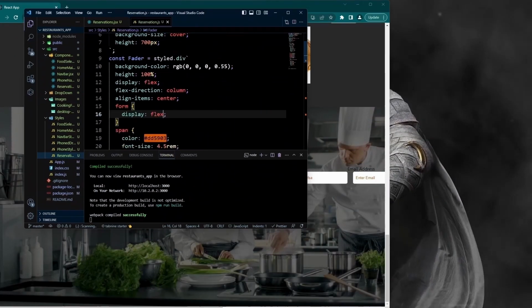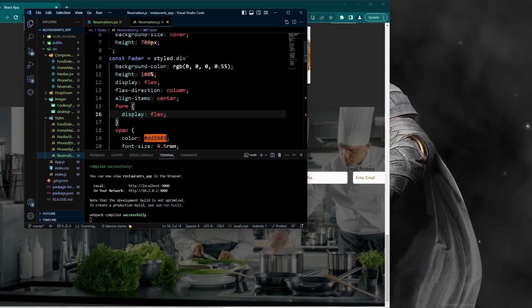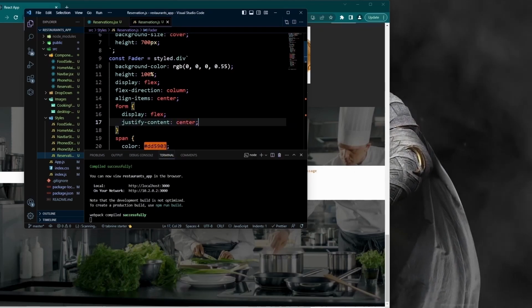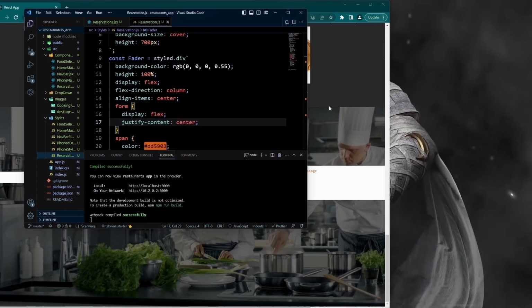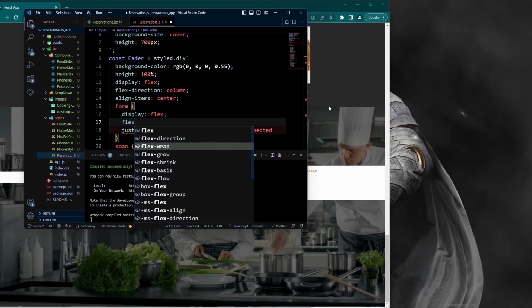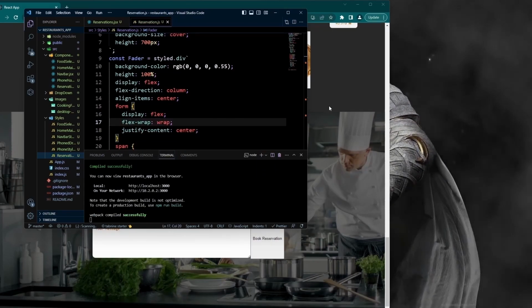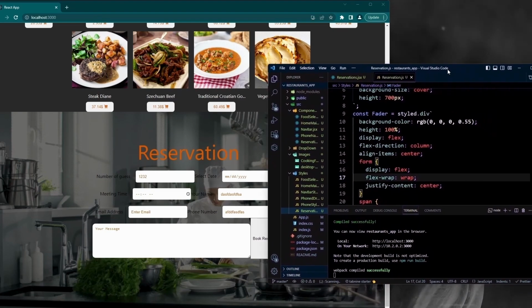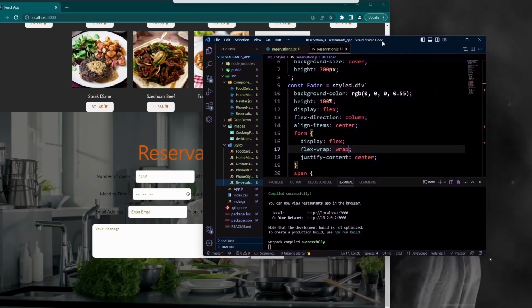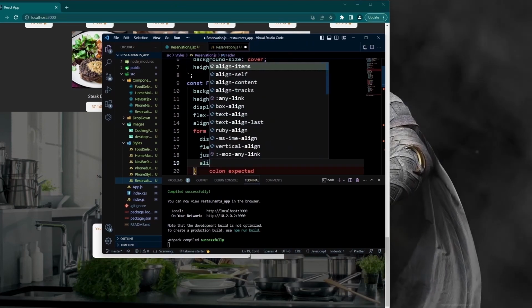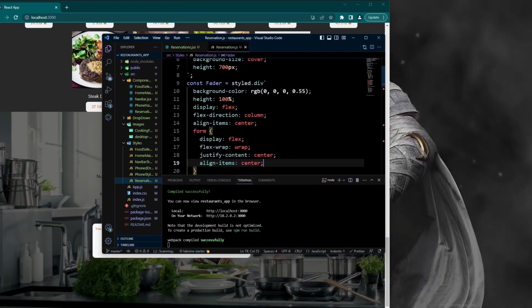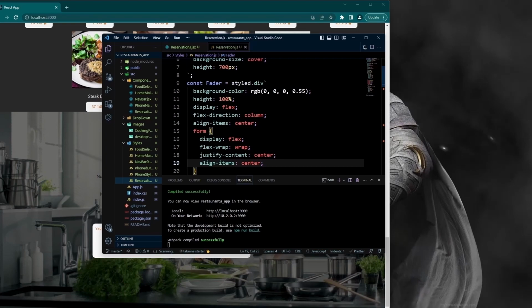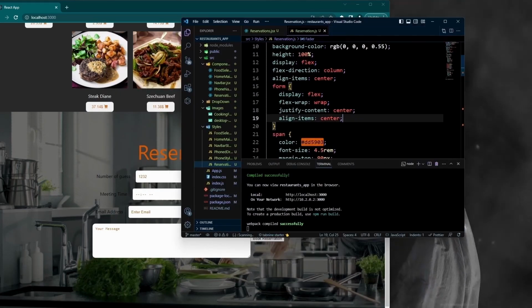So we could align by center and then flex wrap. And there we go, looking a little better already. We can also do the label real quick.